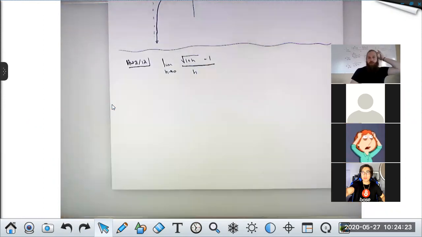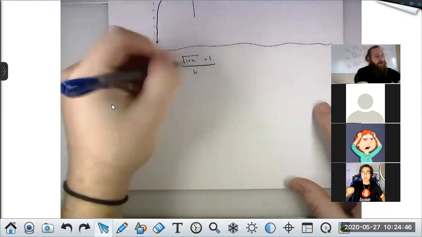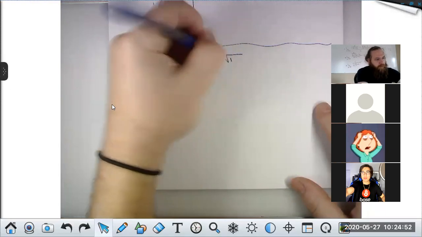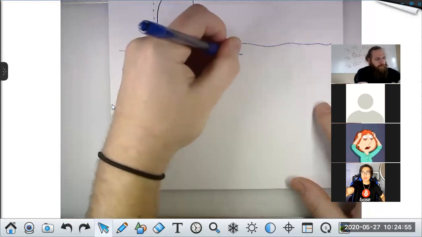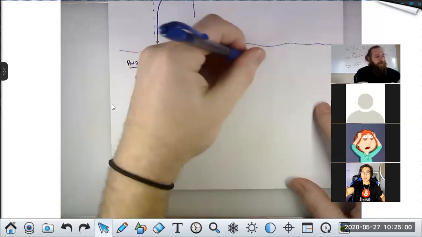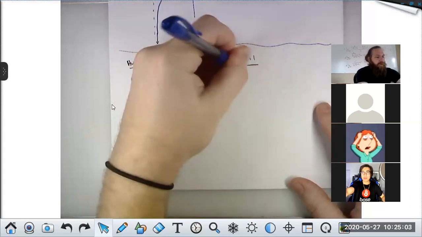So what's the problem? If I plug in h equals 0, then the top and bottom are both 0, right? And in particular, the bottom being 0 is a problem. So in order to fix the issue, I need to somehow cancel a factor of h out of the denominator. And the way to get there for things like this is to multiply by the conjugate. So the conjugate of the numerator is what you get by taking that square root of 1 plus h minus 1 and flipping this minus to a plus. So the conjugate here will be square root of 1 plus h plus 1. And if I'm going to multiply by that upstairs, I need to multiply by that downstairs as well.